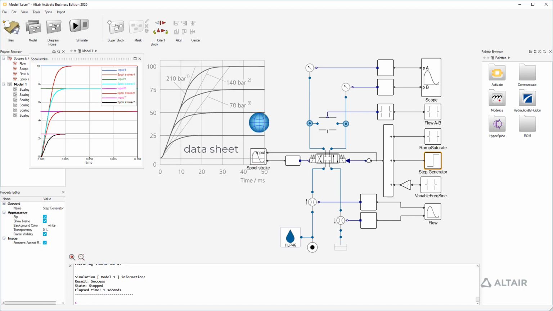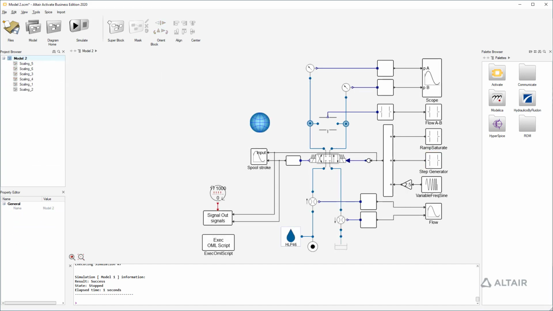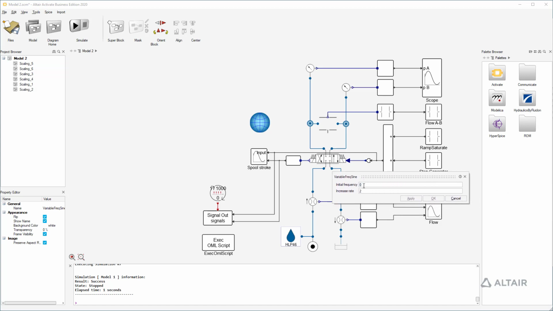The last property I want to check is the dynamic behavior given with the Bode plot. I've extended the simulation model by a signal out element for valve input and valve stroke. With these signals, we can perform an analysis after simulation. The signals have a sampling frequency of 1 kHz. As excitation of the valve, I use a variable frequency sine element which outputs a sine with amplitude 1 and a variable frequency starting at 0. Within 50 seconds, the frequency increases up to 100 Hz.